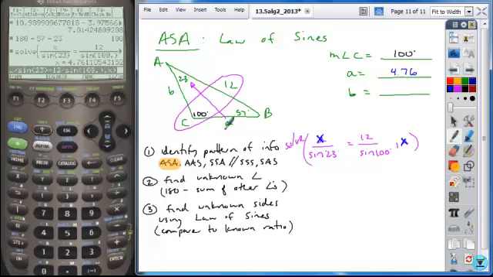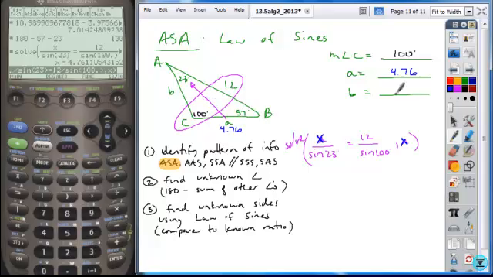Now, is that consistent with what you would have expected? Consider the relationships from geometry that you learned about triangles. In a triangle, the shortest side is opposite the smallest angle. The longest side is opposite the largest angle. So would we expect A to be a number that's less than 12? Yeah, because 23 degrees is opposite that compared to 100 degrees.